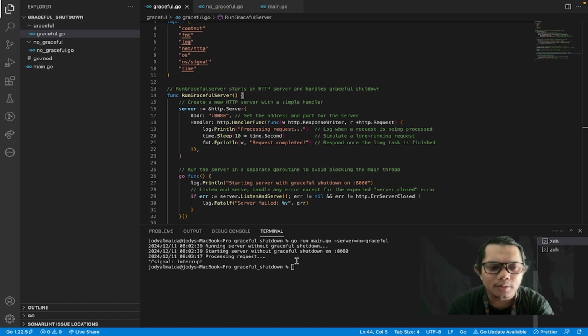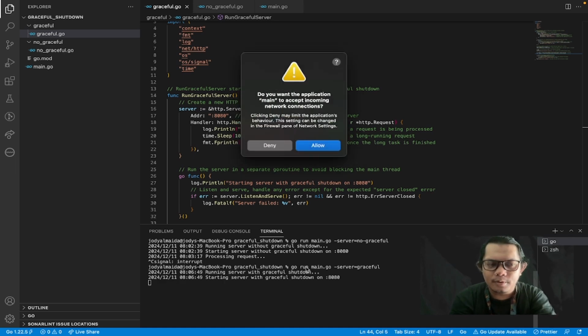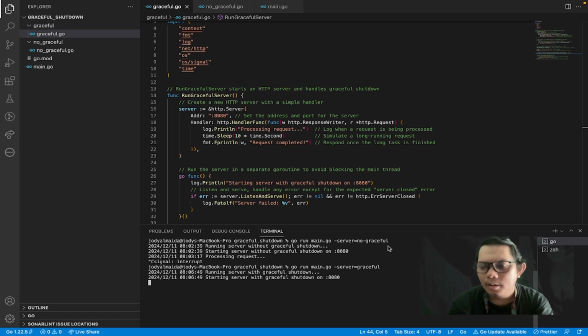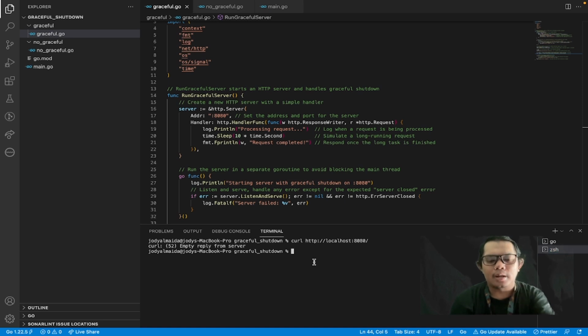Okay, I will run this program again, but using the graceful shutdown. Go run main.go server graceful. Okay, it's running, and I will go to the second terminal and hit the endpoint again, curl http localhost 8080.